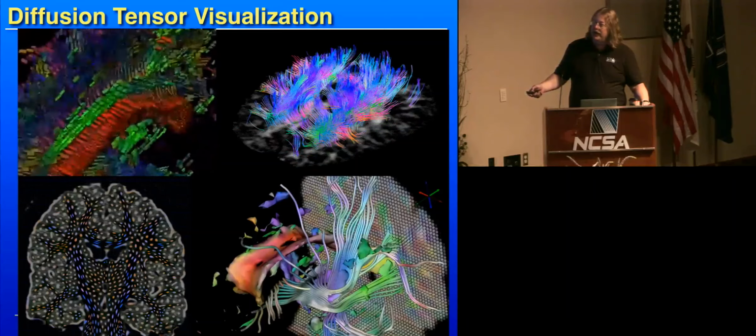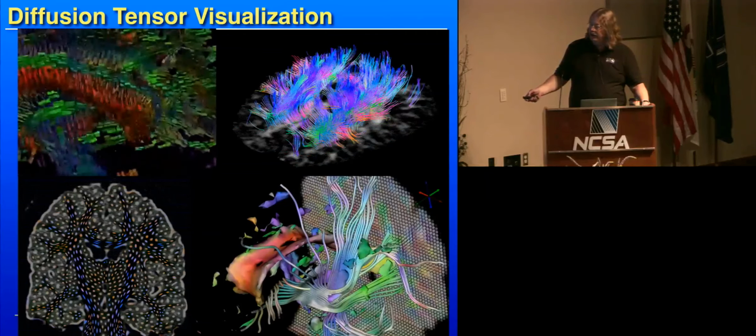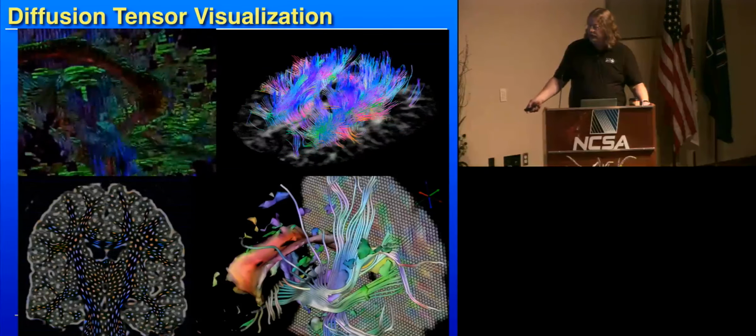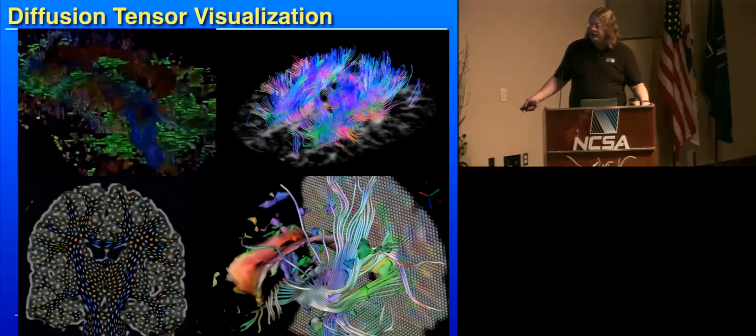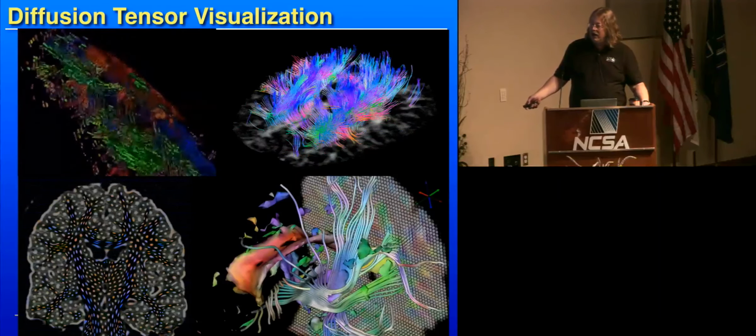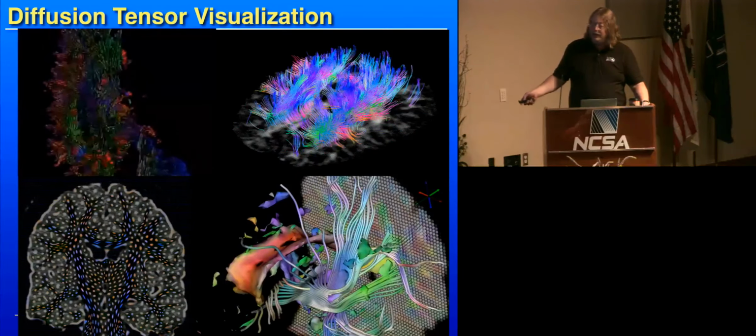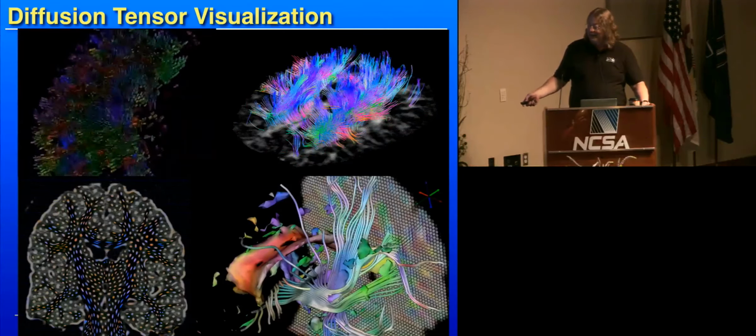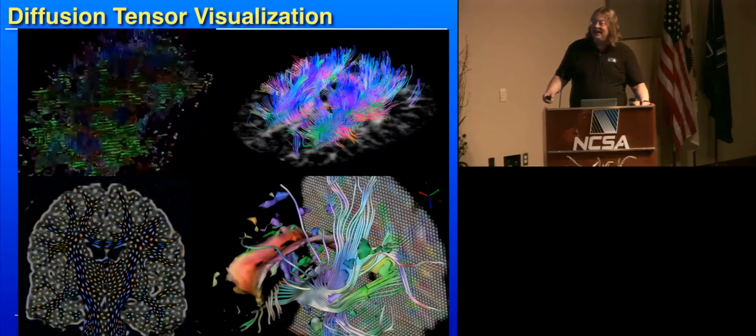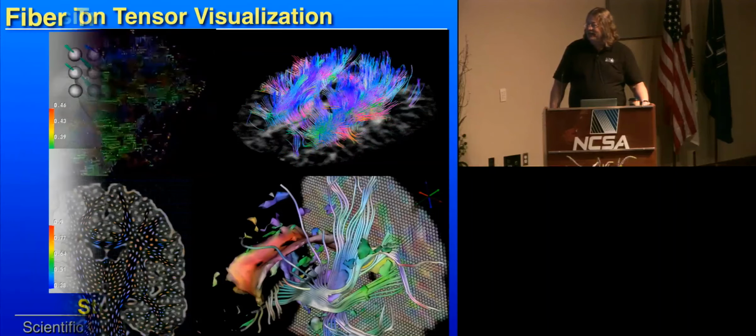And what we're doing is taking those voxels and then we're interpolating, and we make these beautiful images over here of these white matter tracts. Well, neurologists don't believe these. They publish them in their papers, but they don't believe them when they're planning, and neurosurgeons don't believe them either.